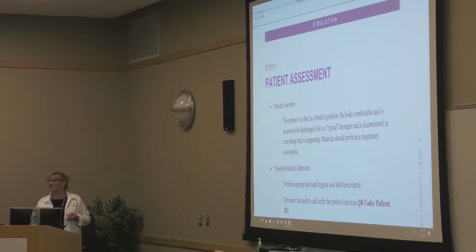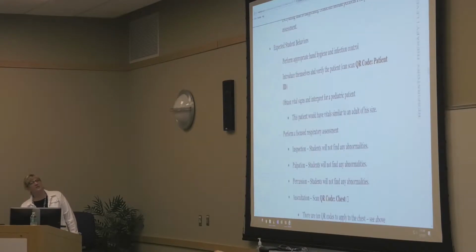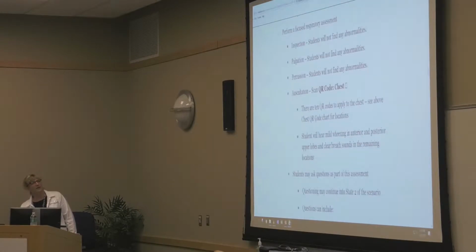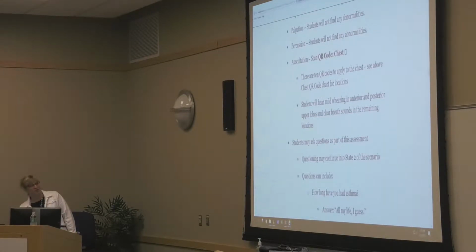And I'm glad Teresa said that too, because you don't have to go through all these states. As a facilitator, you might say, state 1, all I want to do, or I'm going to skip through state 1, scan the facilitator, and go right into state 2. It's set up for your flexibility. So state 1 in our mind is when they're actually entering the room and taking care of the patient. It gives you an overview, and it gives a list of the expected student behaviors that you want to be observing while they're in there, and what QR codes they should be scanning.